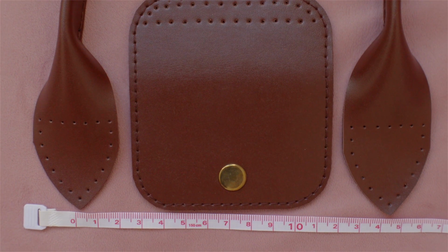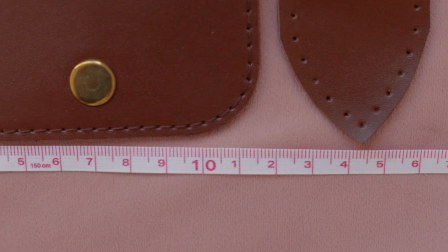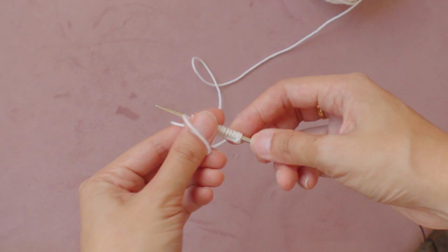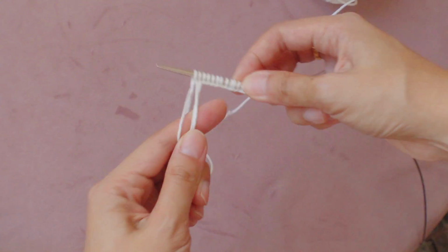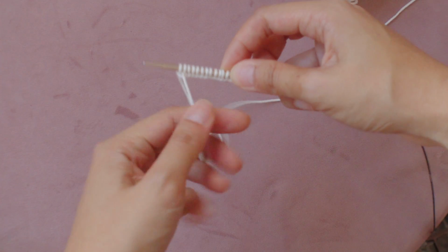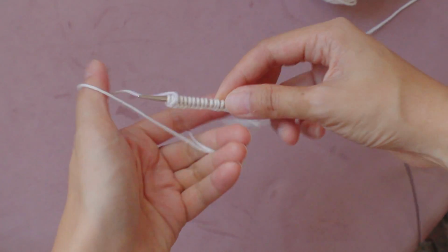I measure out the leather flap and the two handles. The width from one point to the other is 15 centimeters, and that's how wide the top part of my bag needs to be. So I eyeball what would give me roughly 15 centimeters in heel stitch, and I cast on 44 stitches on 3.25 millimeter needles. The smaller needles will give me a tight, dense fabric.